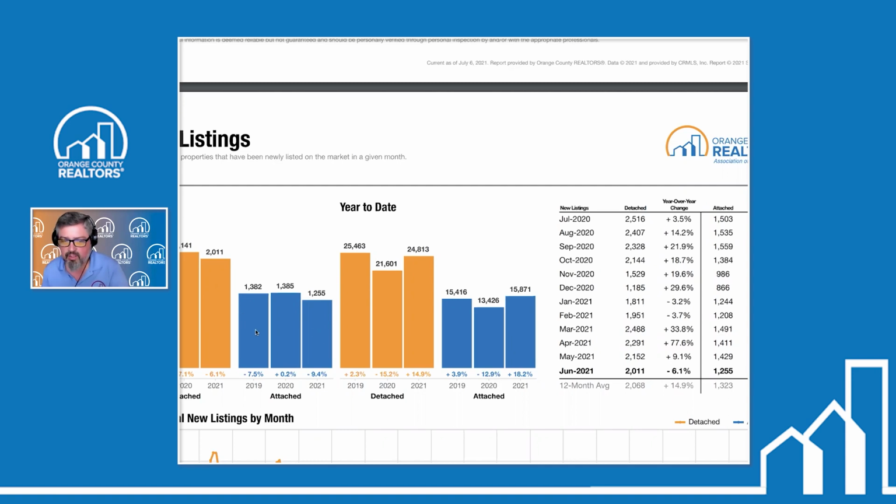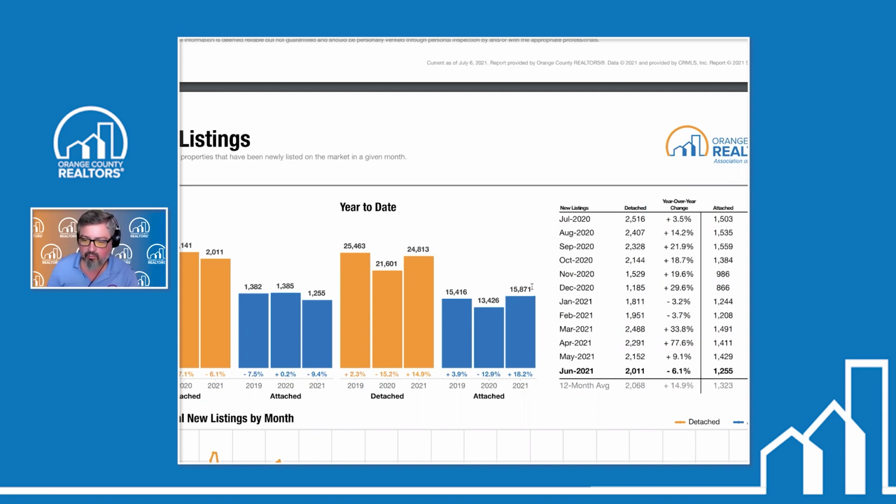Same thing for attached. But here we have something a little bit different. We started off in 2019 with 1,382. We actually increased in attached by 2020 to only be below today. So we're even below what we were 3 years ago. Over here, detached, attached, a full year of data. Now, what I like about this also is that you also get to see the individual numbers for each and every month and their year comparison change.